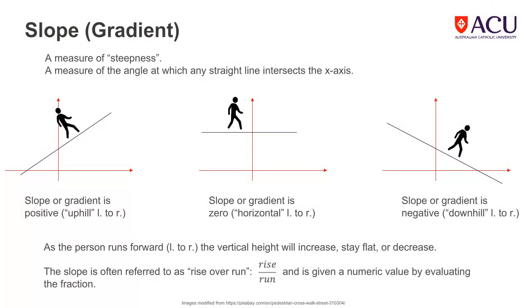In English, the natural direction to read and write is from left to right. Think of the slope or the gradient as being a road that goes from left to right. Running uphill on such a road is hard going. If the road is flat, we can handle that easily. And if the road is downhill, it takes very little energy to run. Think of an uphill road as having a positive gradient, a flat road as having no gradient or zero gradient, and a downhill road as having a negative gradient.